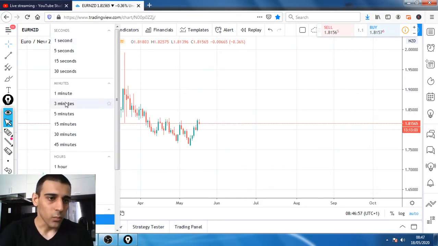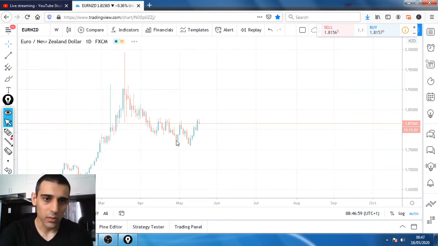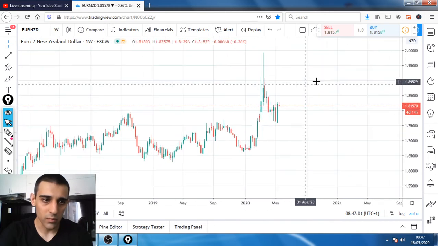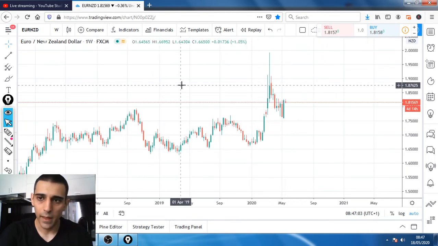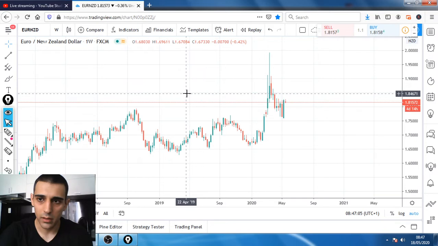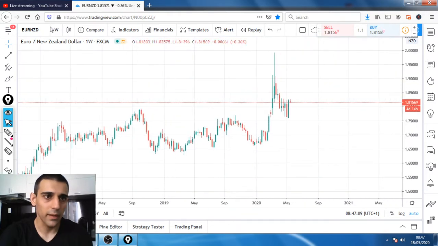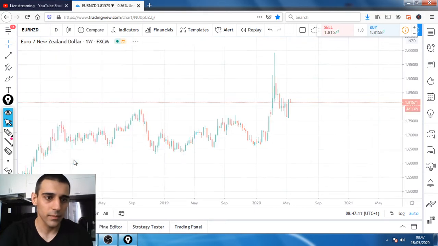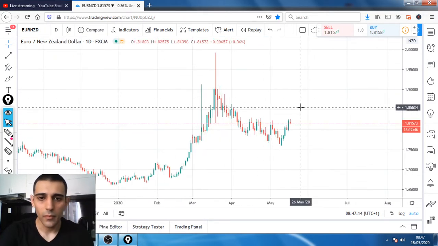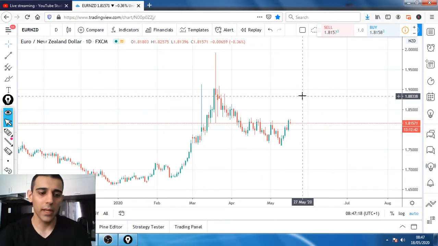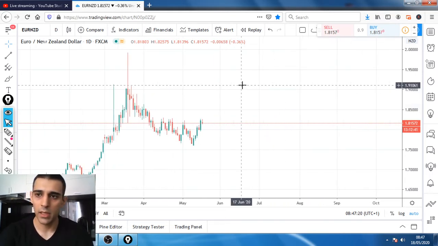So let me have a look at the weekly. Maybe we can use the weekly time frame just to make sure I don't miss any potential. Okay, now we're going to use the daily time frame on this one. So roughly about 85.15. Okay, I'm going to write the levels now down to the chat box.